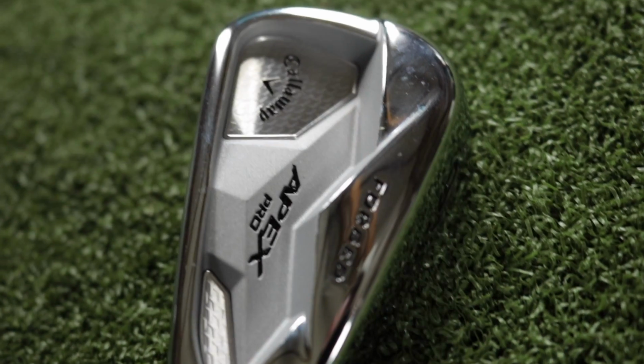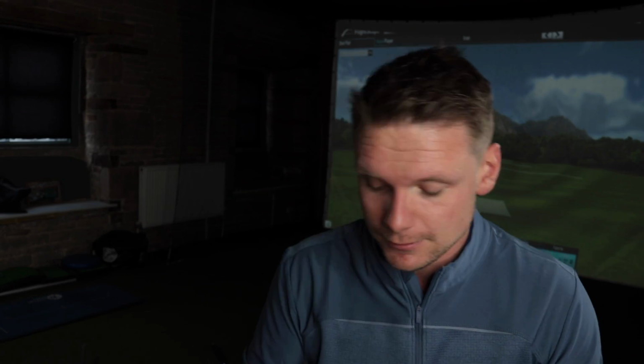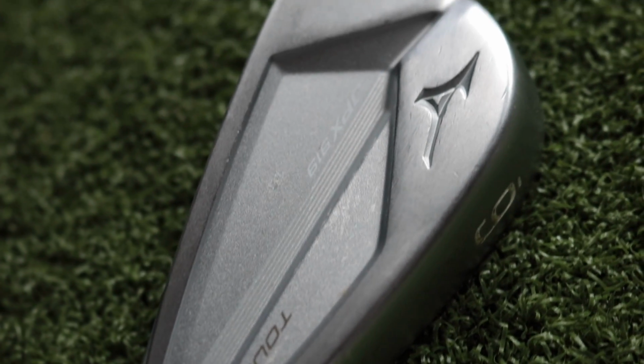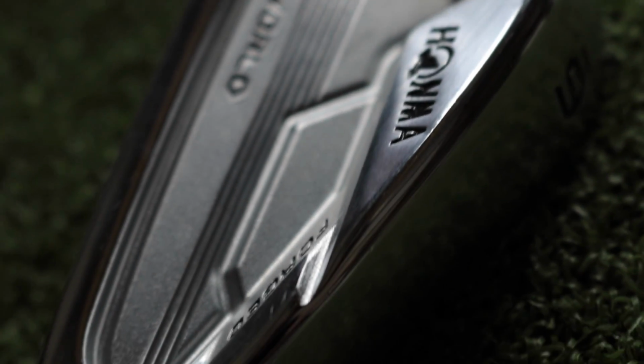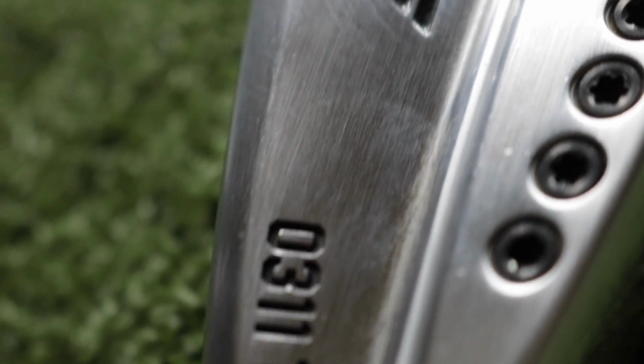So, in the roll-up today, we have the beautiful Callaway Apex Pro, the opinion-splitting, which I think is pretty good looking, TaylorMade P760, the iron that I am currently gaming, the Mizuno JPX 919 Tour with its beautiful satin finish, which isn't that satin anymore. The Honma T-World 747 VX, and last but not least the PXG 0311 Generation 2.